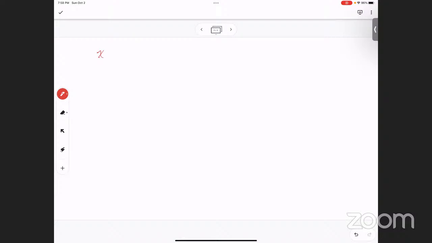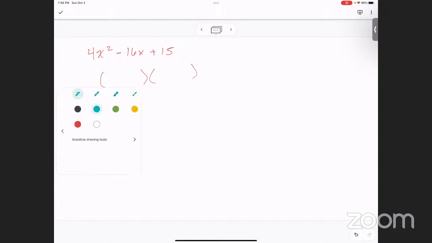Oh, here you go. 4x squared minus 16x plus 15. Okay, so notice there's no GCF, right? So I can't take those out. So this is going to have to be, if it factors, which by the way, it doesn't have to factor, but if it factors, it's going to have to be like this. And so this is going to be my classic. This is my first here and here. So let's just try 2x and 2x. It could be 4x and 1x though, right? But let's start by guessing 2x and 2x.